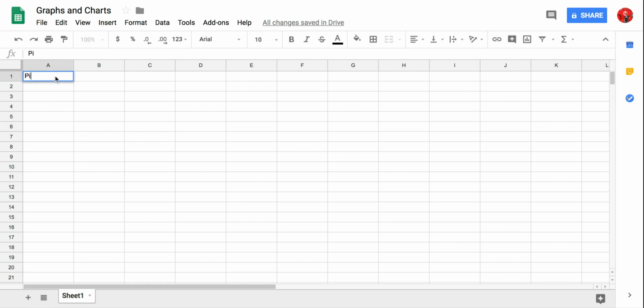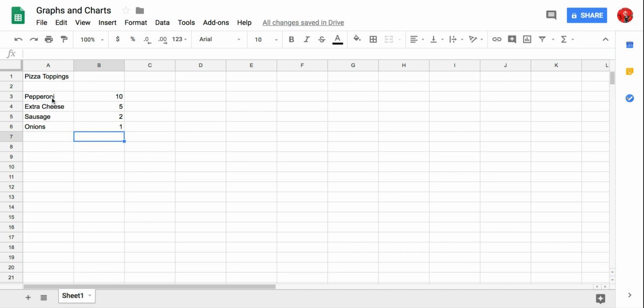So I'm going to start here and give it a title, Pizza Toppings. And then I'm going to list the toppings that I used in my survey. Pepperoni, extra cheese, sausage, and let's go with onions. So now I need to choose the numbers. Let's say in my survey, 10 people liked pepperoni, 5 people liked cheese, 2 people liked sausage, and only 1 poor person liked onions. So now I have my data laid out.